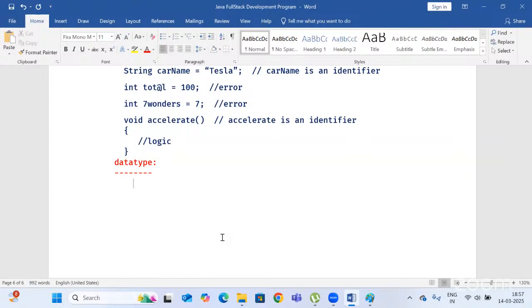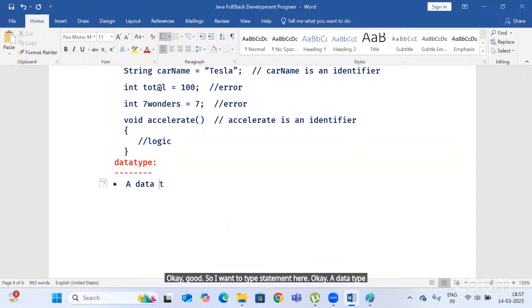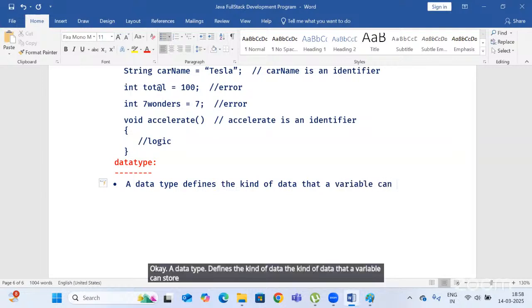Okay, good. So I want to type a statement here. A data type defines the kind of data that a variable can store, or otherwise can hold.